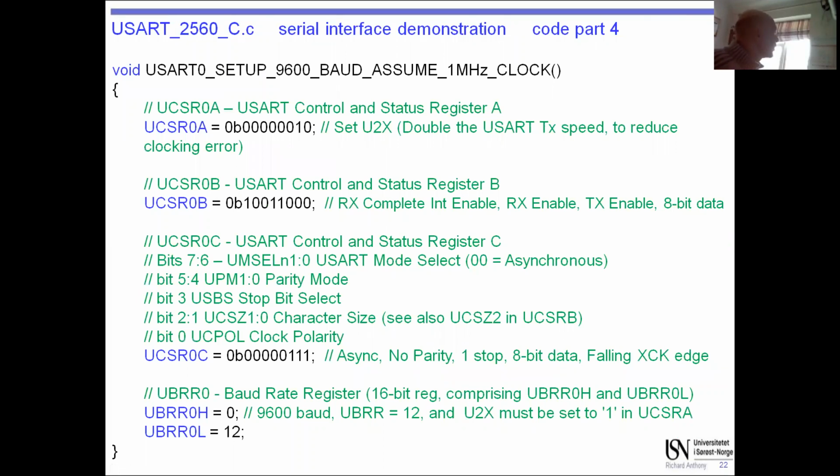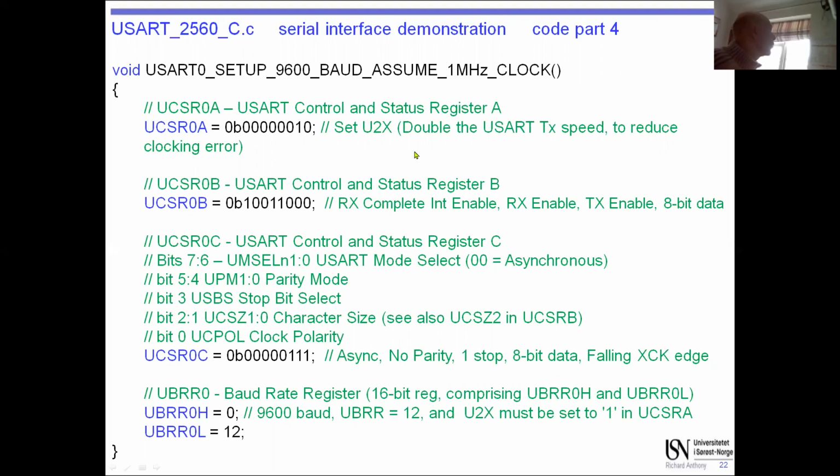Again, I'm not going to go through every word here. This kind of slide, you need to study it yourself to make sure you fully understand all the configuration. You also have the information in the manual and the lecture that's just preceded this that give you details of what's going on here. But I will briefly take you through. We've got these 3 control registers, and basically we've got to set up the way that the USART works.